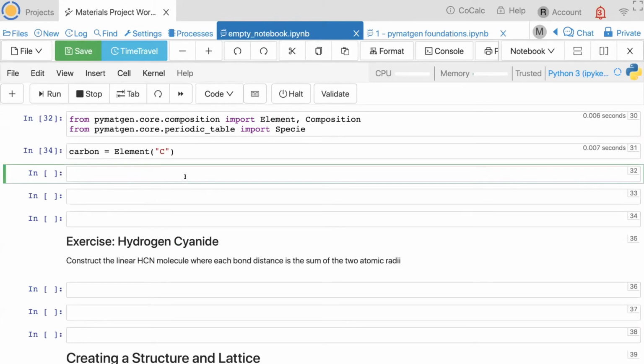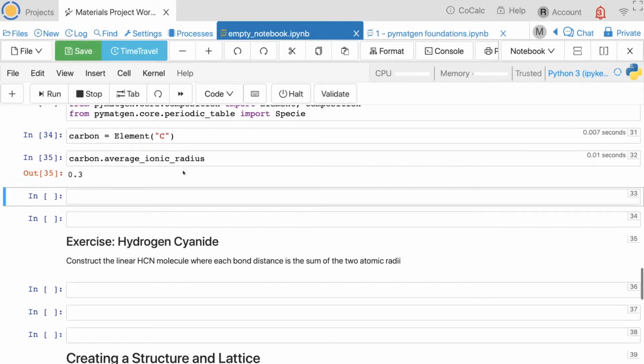Okay, and this element carbon has properties such as atomic mass, average ionic radius, and more. So let's check out the average_ionic_radius, and it's 0.3.